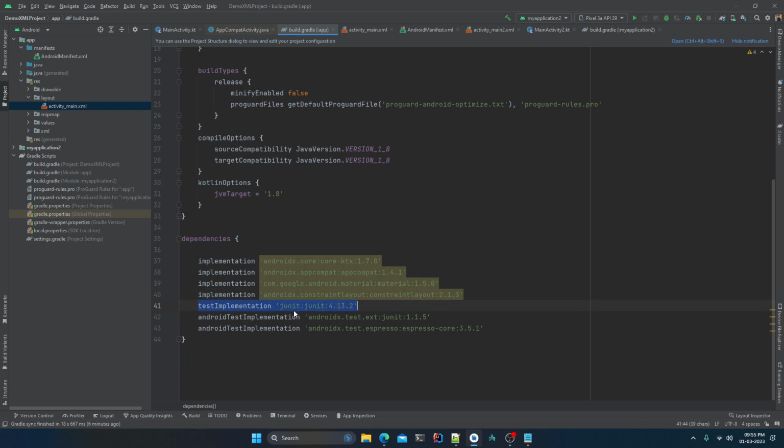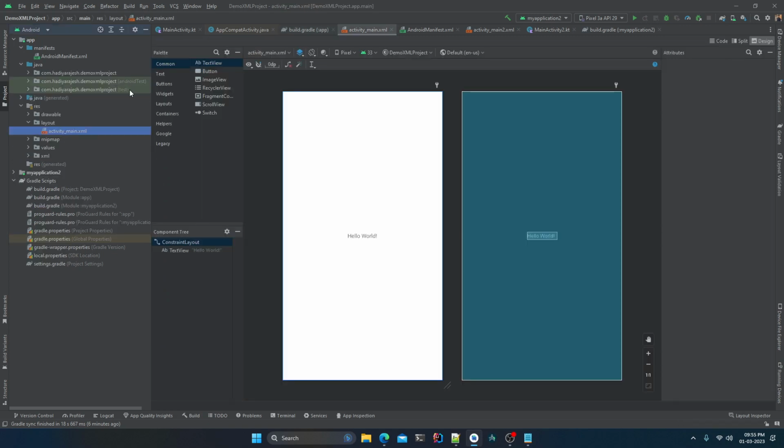Now we have testImplementation for testing and androidTestImplementation as well. So how do test and Android test differ? The test is basically the JVM test, basically anything that does not require your application to run, and you can test your Java or Kotlin code directly. That is why testImplementation. And let's say if you want to perform some UI test, it requires your Android device, right? That's why we have this function called androidTestImplementation, and you can see this here as well. One is test and one is the Android test.